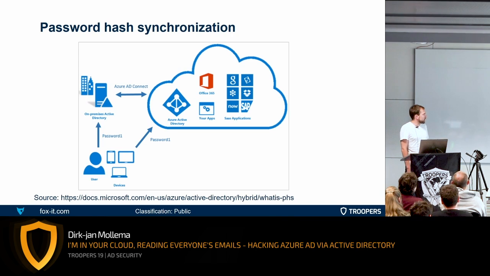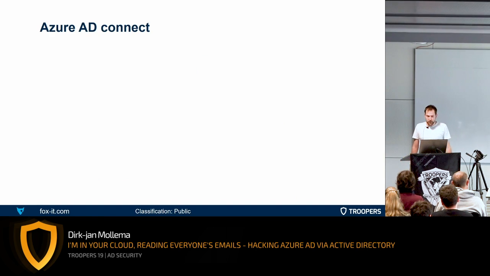So, password hash synchronization. The principle is pretty simple, I think. The idea is that a user has a password in the on-premise directory, and there's a tool installed that just synchronizes the hashed password into Azure. And every time the user changes their password, that password gets uploaded to the cloud, and the user can log in with the same password on-premise and in Office 365 or in Azure AD. So it's really synchronizing those hashed passwords. And the tool used for that is Azure AD Connect.